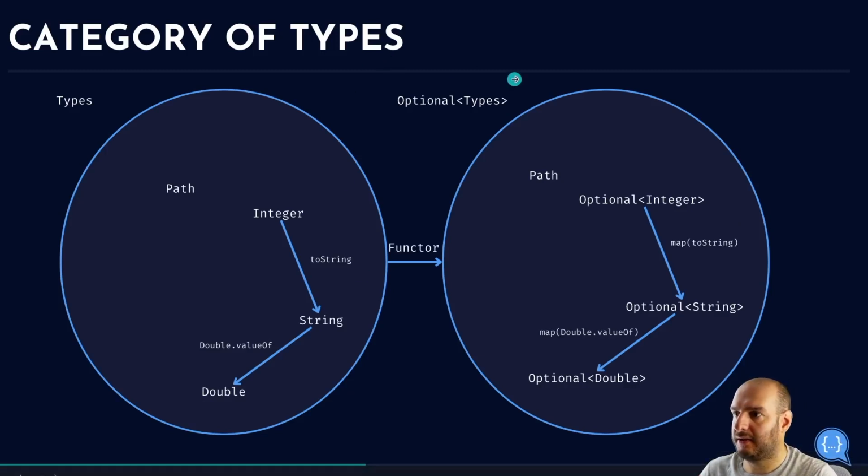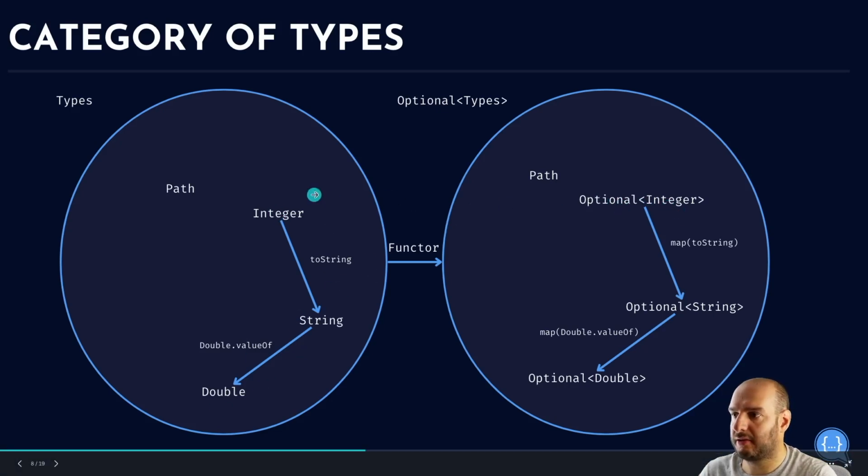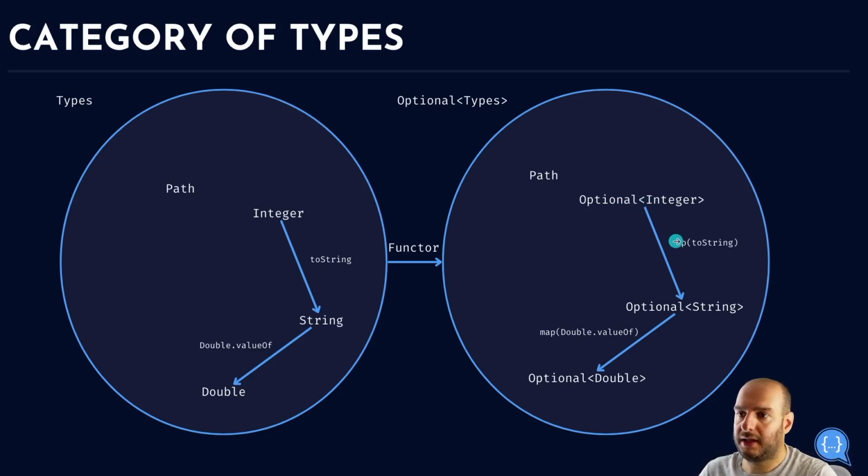So what we end up having here is a pattern called a functor. Optional is a functor because it has a function map which preserves this structure that we have here. With the map function, we can basically operate optionals as if they were regular objects, regular types. So if we have an optional integer, we can do map and transform it into a string using the toString method. Also, if we have an optional string, we can do map and double value of to turn it into a double. And we can also compose toString and value of, and then wrap it into map, and it will go directly from integer to double. This is what a functor is.